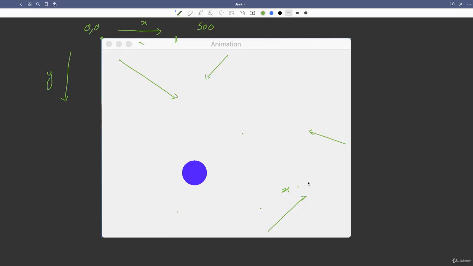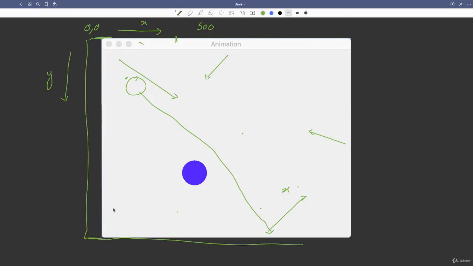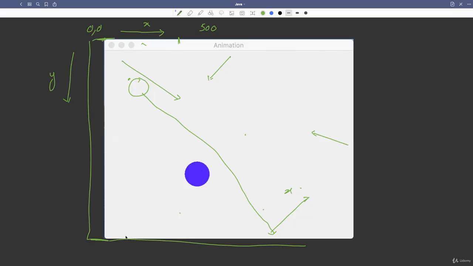So now I will show you the exact logic. We will start the circle from some point, let us say from here. Then we will move it by adding 1 to x as well as 1 to y. Once it is touching this boundary, which is the boundary for the y-axis, where y is 0 at one side and y is maximum at the other, we will start decrementing y so that it moves up, but we will still be incrementing x.